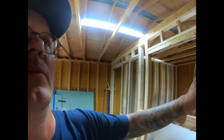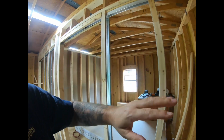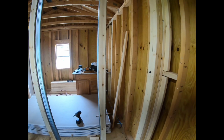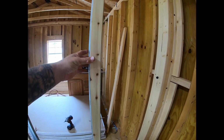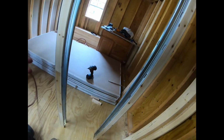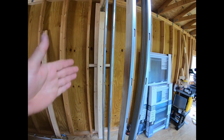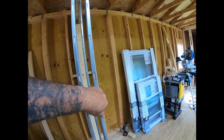All right, so it's a new day. I did get the boards for that corner put up yesterday, and I think today I'm gonna go ahead and put a piece of drywall up here on this wall. I can go ahead and put it on this here and on the inside here, because I'm really not going to put any kind of a plug or anything in this wall. I can't even do that, so I might as well go ahead and cover this side up.